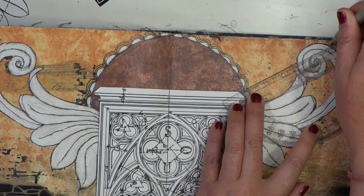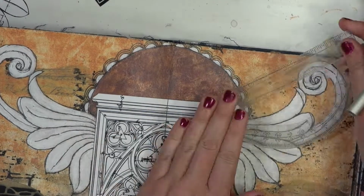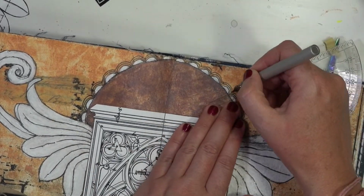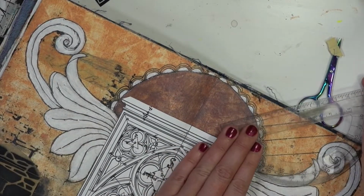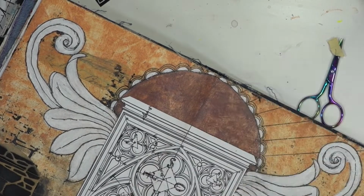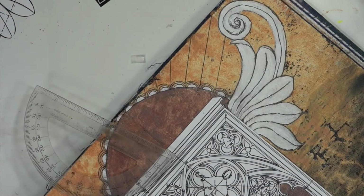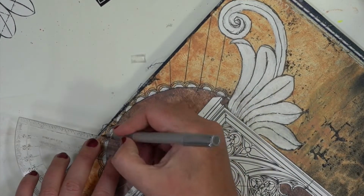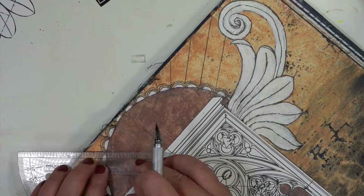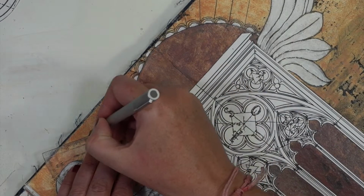And now I'm going to take my fountain pen and just draw some rays of more line work coming out of the center of those little crescent moons there, and I just thought that'd be kind of fun. Just more line work. Again, I'm just getting lost in the lines. I probably could have doodled on this page forever. Maybe one day I'll just do an entire journal page spread where I doodle.